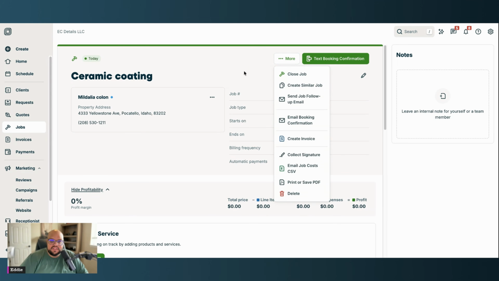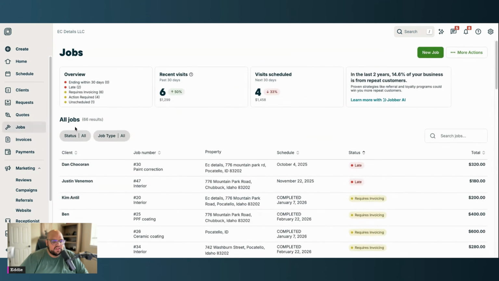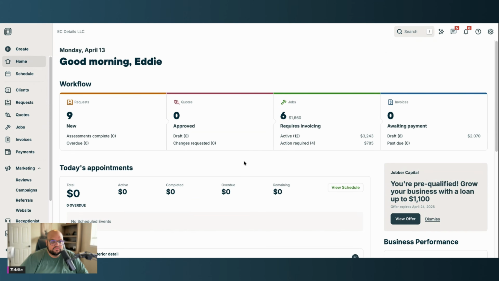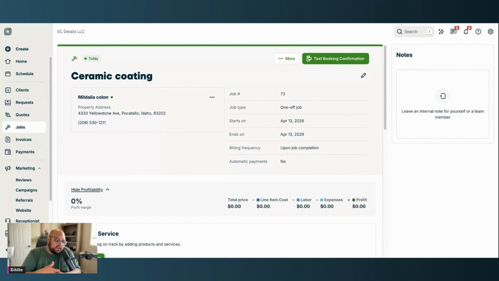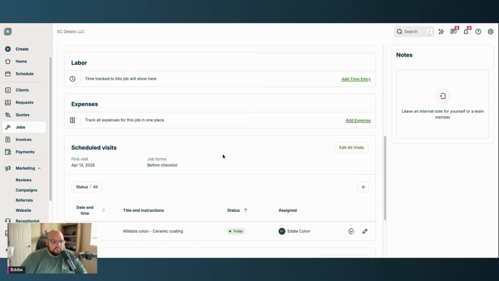Now they have it, and their back end, the information that I just showed you is there. So once I see that, I could go to my jobs. I see my jobs that I have going on. We actually have an interior today, interior tomorrow. I could click on this job, and this is the other piece of the job that I want to show you. So I walked you through the phenomenal part of quoting, of getting a request, of quoting, coming in now, having the job set up. I have the booking, and here's what's cool about this job.